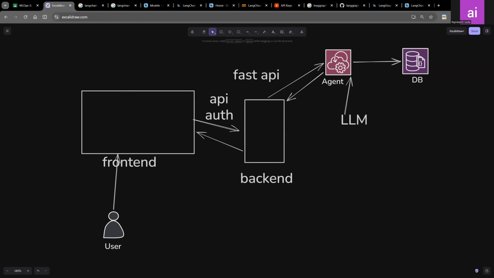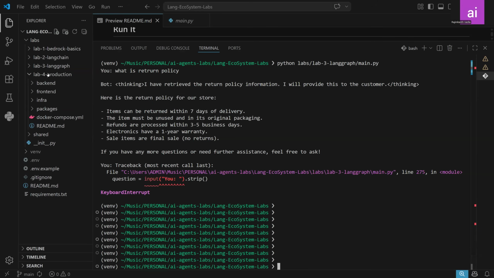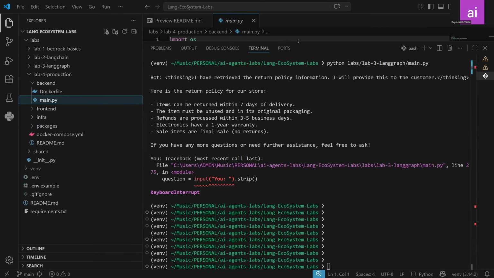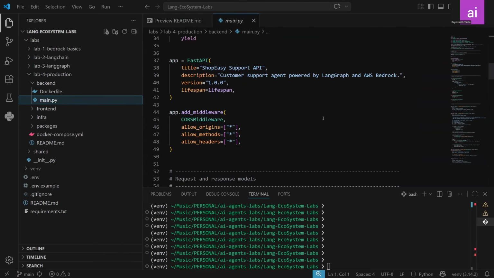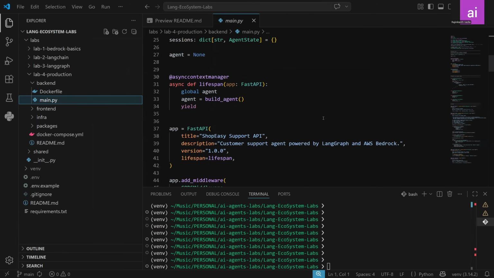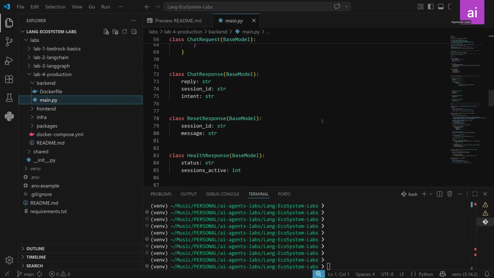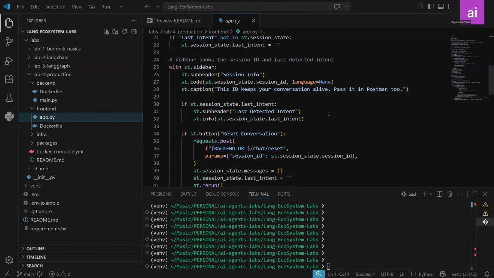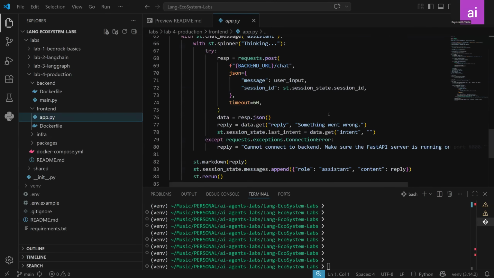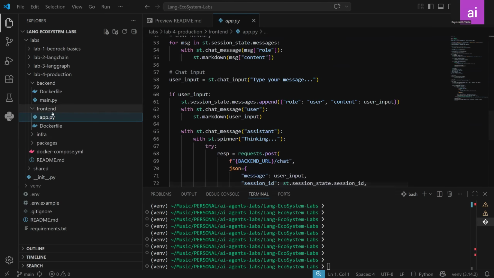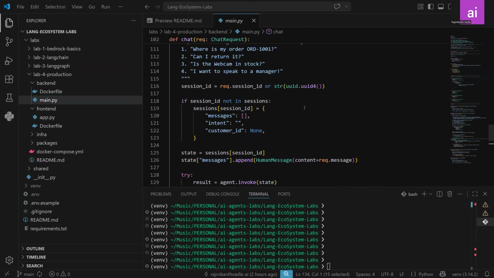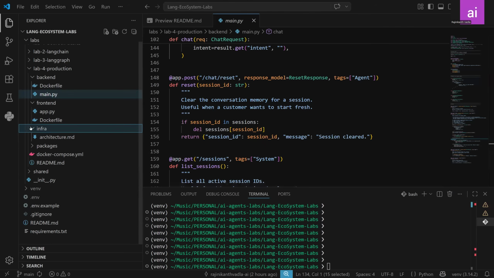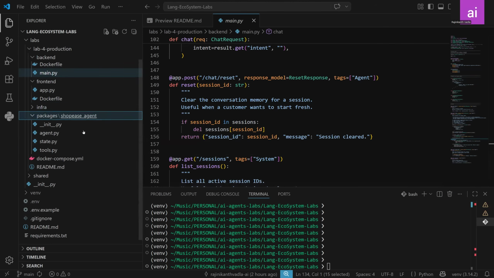If I go to the fourth lab, which is a backend, the code is there, the same code. It is FastAPI code, a simple code only, not big. And the front end code, which is Streamlit, you can develop from ChatGPT also. This is not a big deal. But for the backend code, be careful and iterate multiple times, then only it will work. And then infra: for infra you can go with AWS also, and packages.